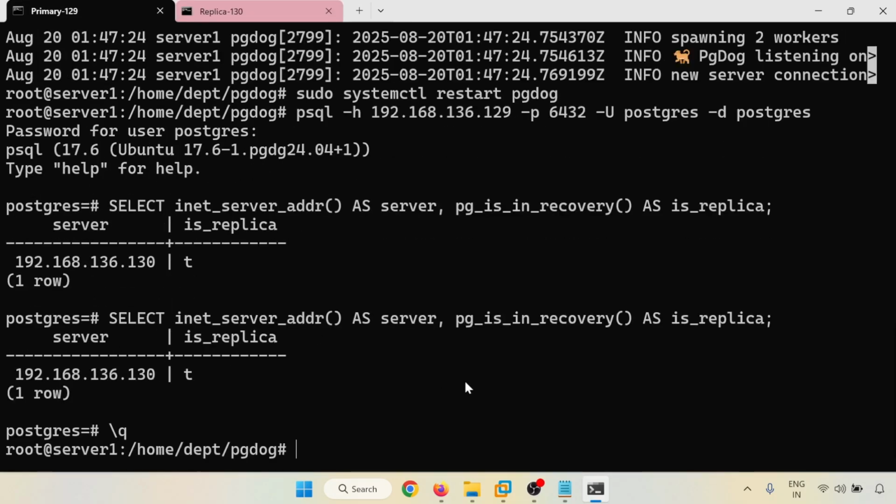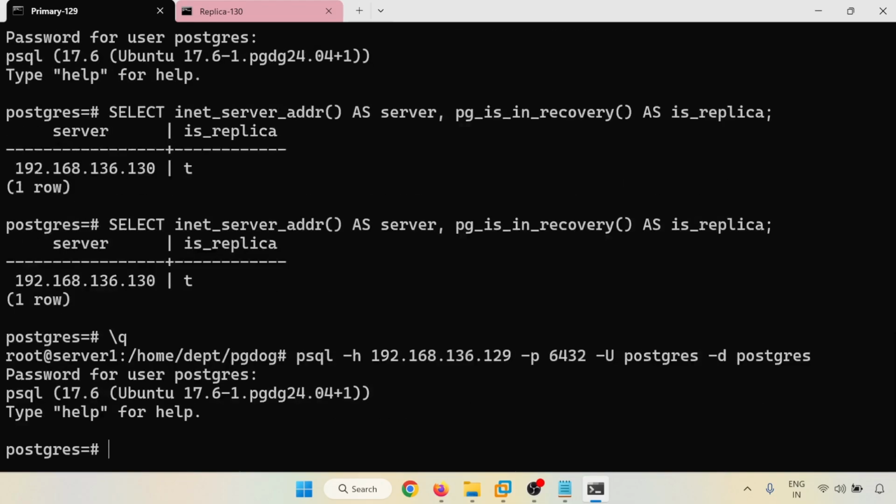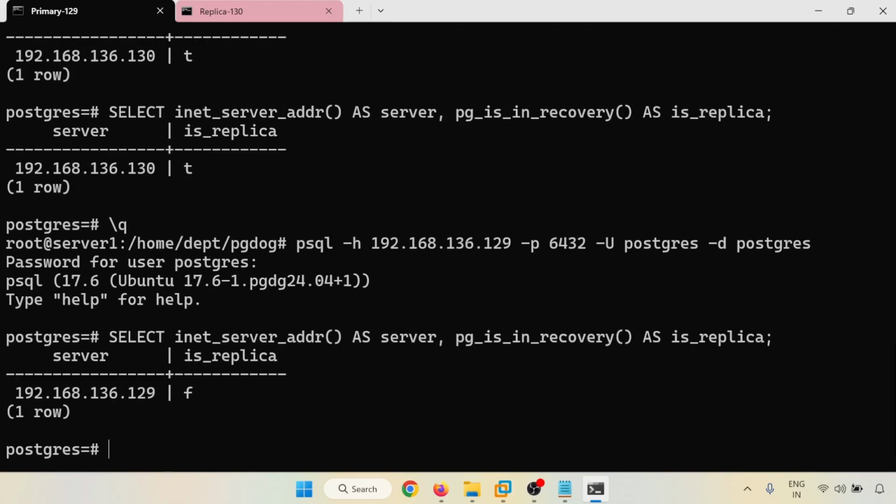Again I'm logging in here. So 129 and 6432. This is the port number, Postgres user and Postgres database. Let me open. See, I am logged in with 129. Okay. So this is my ID and this is a replica.